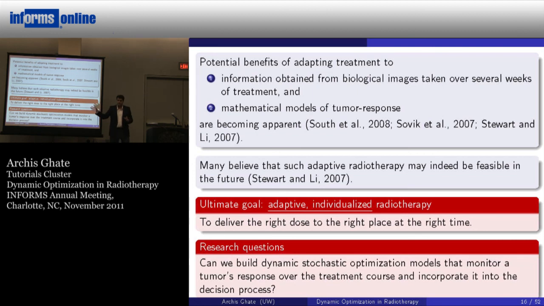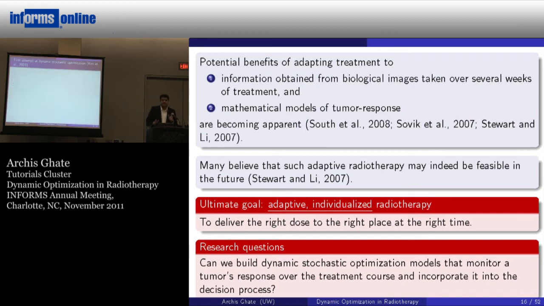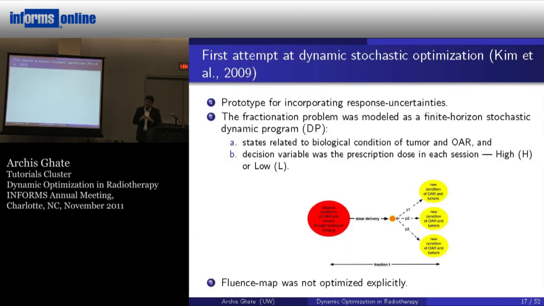So the rest of the talk is about the second attempt that we did at building these kinds of stochastic dynamic models. For the first attempt, we said, let's step back and make this as toy as possible. At the heart of this, you basically want to, let's think about it this way, take a picture, get the information that is there in the picture, and have some kind of a model that will tell me how the next picture will be.